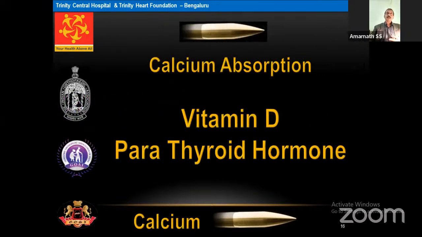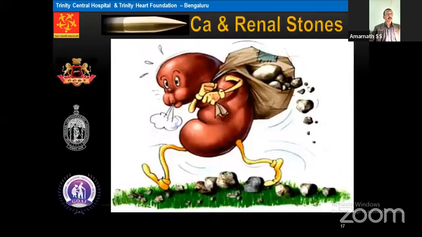Next, calcium is not just a calcium. Calcium is a hormone which regulates vitamin D and parathyroid. All three are interrelated. All three play at each other and synergistically work to make sure we have an equilibrium of all these things happening. Taking a couple of points, Dr. Tiwari did come across one biggest challenge we talked about. Am I going to get renal stones, kidney stones by taking calcium?